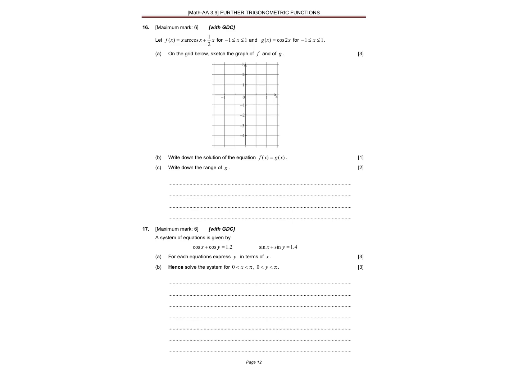All right, 16. We've got this: with a graphing calculator, on the grid below, sketch the graph of f and g. So I just put these both in on the graphing calculator. Make sure you put multiplication between the x and the arccos x, or else it won't do it. These are from -1 to 1, so I'm just doing graph trace on both of them.